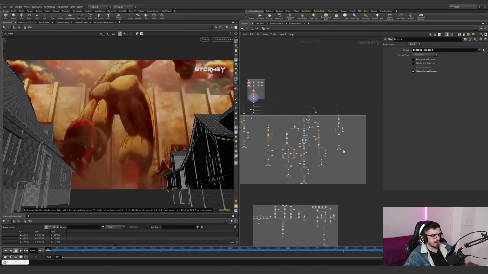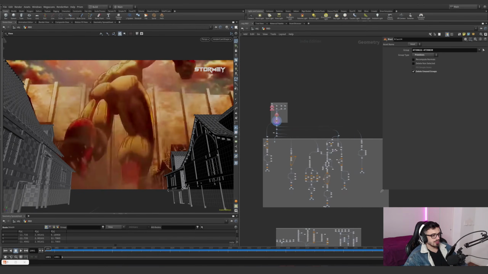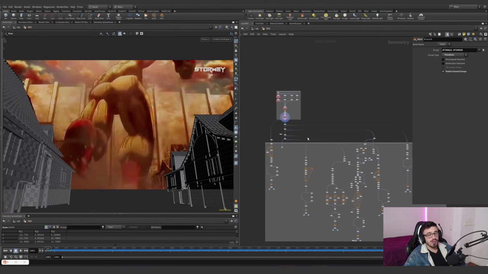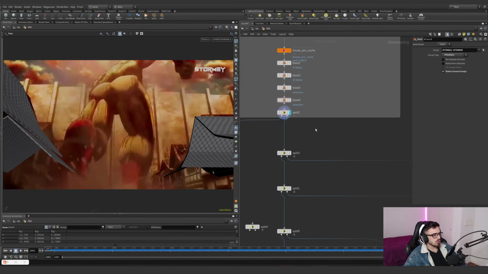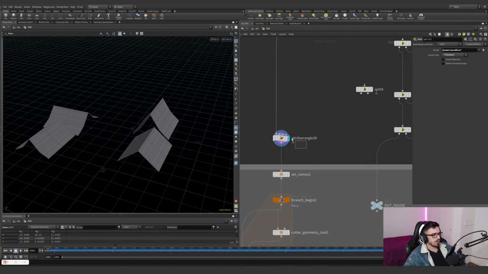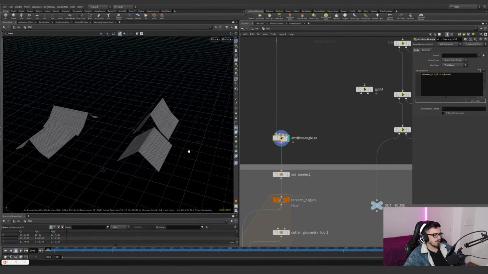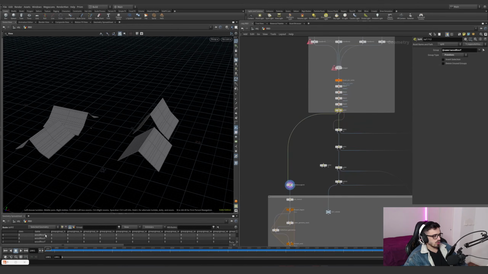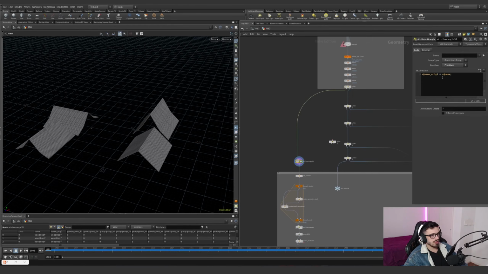Then this is where it begins. Here's where I start to do the actual fracturing. And I had to be very, very organized with this. So firstly, I'm going to separate this because I know I'm going to be fracturing this. I'm going to be saving the name. I always like to work with this. As you can see, this is called wood roof. I'm saving the name original too because I need it later on.